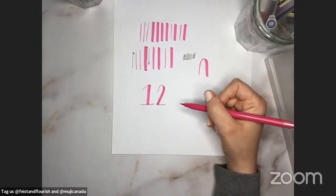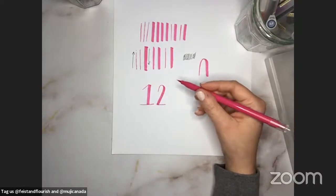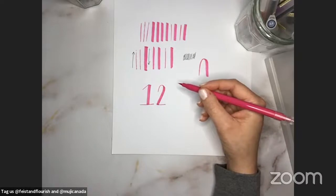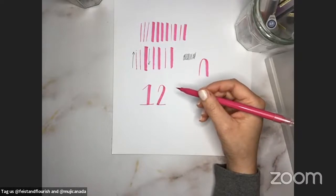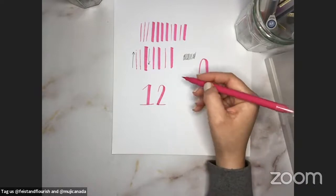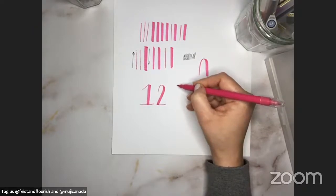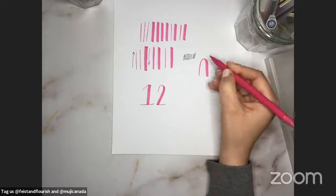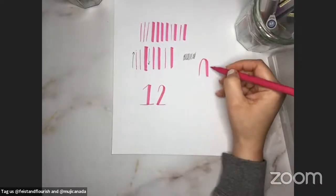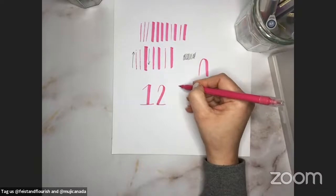And now for the ultimate test in lettering, the oval. And friends, truly, if you have not lettered before today, you're going to need to practice ovals. So you probably won't master it today. Ovals are something we practice over and over again as lettering artists. So please don't feel pressure to be excellent at this right from the start. But when we make an oval, we're going to make a very similar shape to here, only we're going to go to the left. We're going to start at the top and we're going to be going down.